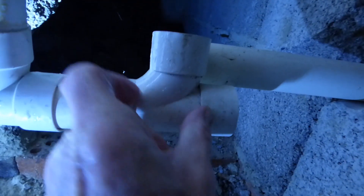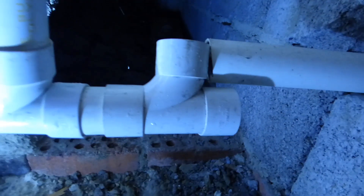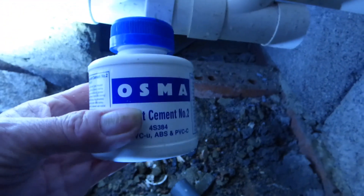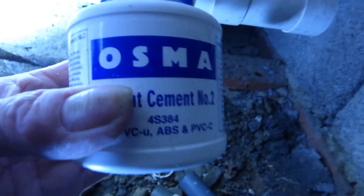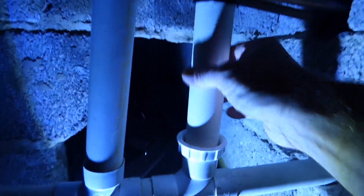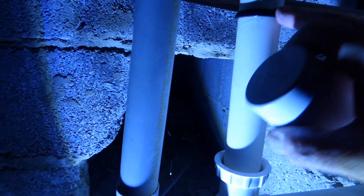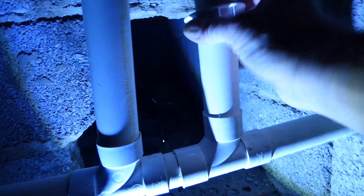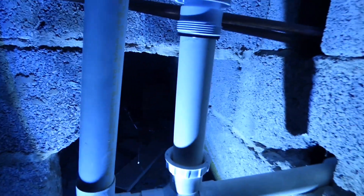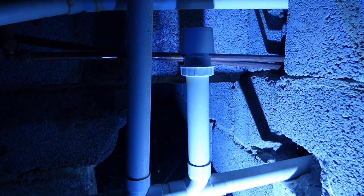We're at the stage where I've cut the pipe through — cut a piece out of it so it's ready to pull back and slide back on the other end. I haven't welded it on yet; you can see it's all loose. These are solvent weld fittings, so I'm going to be using Osmod to glue it on. Make sure the joints are dry before using it. I've shoved my upright piece in and you can see I've got the T on there now. There's a washer there and another little washer already fitted inside. Then we're ready to fit the valve on and just do it up hand tight. There we have it, all in position and fitted.